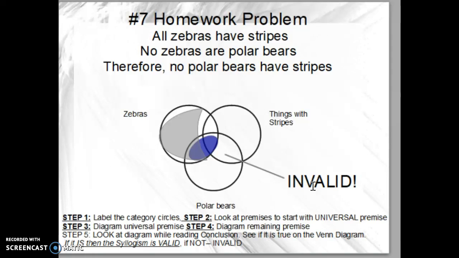We use the some, the all, the no, just so you have an idea of how to graph them. And, if you get confused, go back to one of these and see if it matches up to the homework problem that you're trying to do and just to make sense of what you're doing. So again, just remember you're only going to be diagramming the first two, and then the third one you just look at. You don't actually shade in a region for the third one. You just go to that section. So we looked at where polar bears overlapped with striped things, and we would be looking at here and here. This one's already shaded out, but because we have one still available, we would say that was invalid.